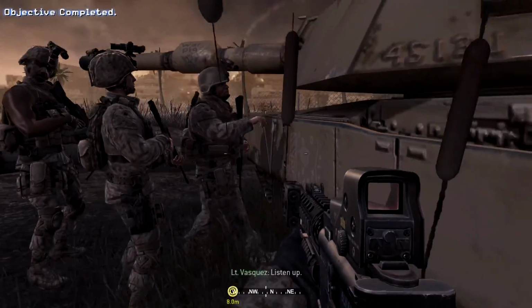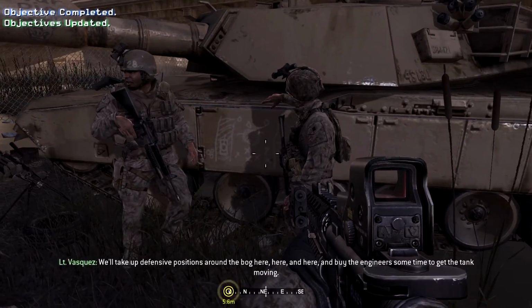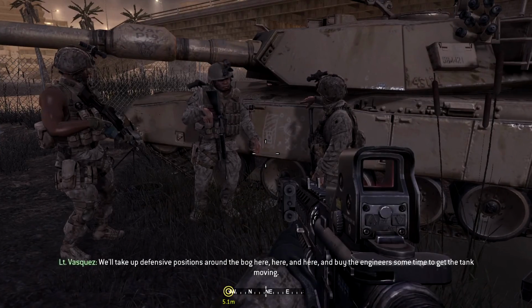Listen up. We don't have much time to get this tank out of here. We'll take up defensive positions around the fog. Here, here, and here. And buy the engineers some time to get the tank moving.